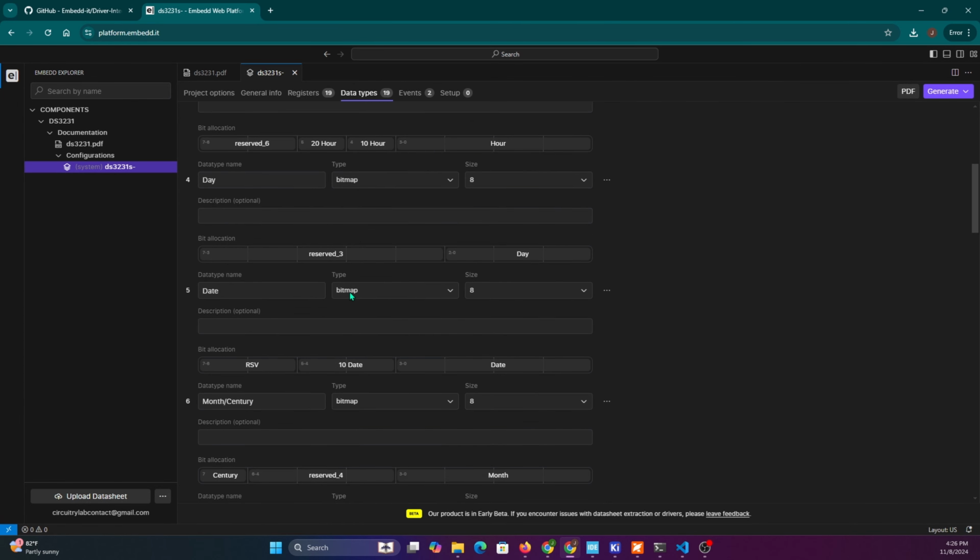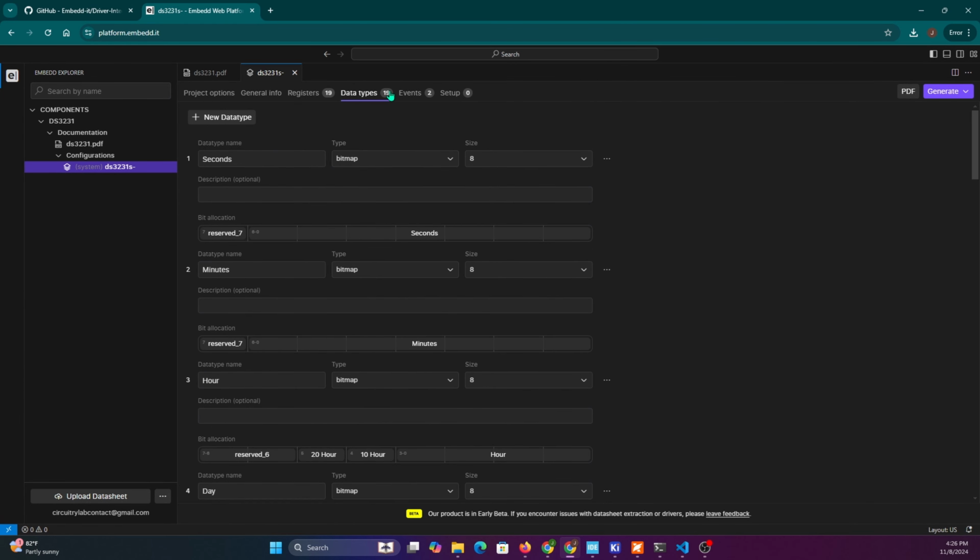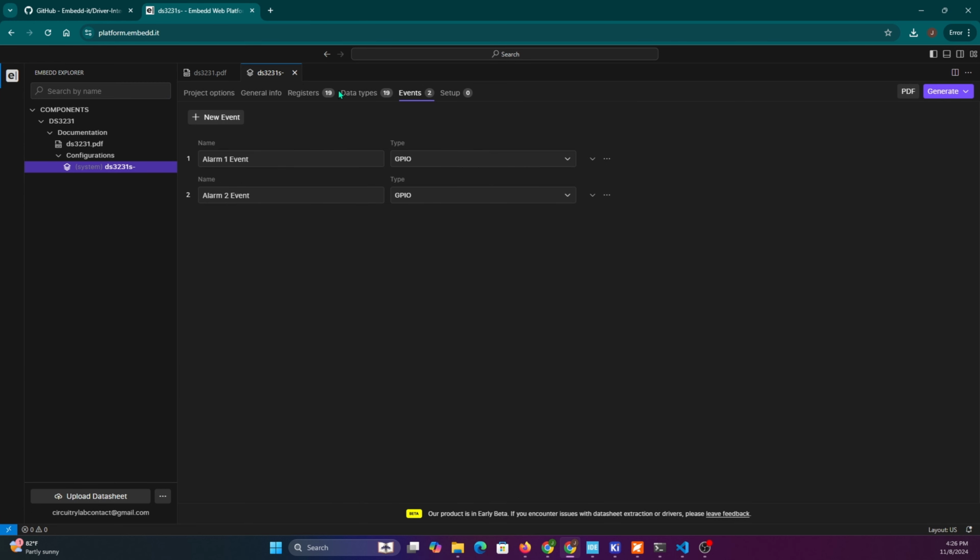If you see any errors here, there will be a small indicator, like a red dot, and also a red indication on the register where you might have some errors, when the software extracted the information from the datasheet and there was an error.